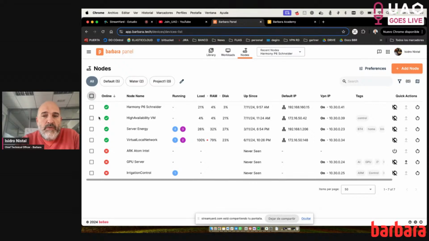Okay, so what happens here is that you have purchased this amazing computer, and you say, okay, I want to run the UAO runtime. I want to deploy my PLC here. How do I do that? The reality is that the steps to actually make it work take some time, not only from a provisioning perspective, from a starting point perspective, it also takes time during the life cycle of the device.